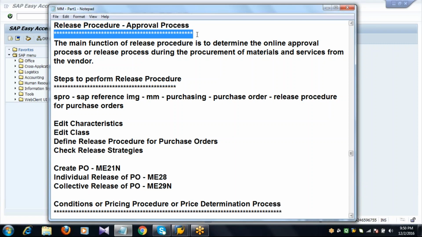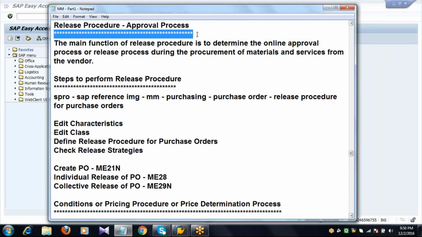For example, in an organization, I am working as a mechanical in charge or mechanical engineer in the mechanical department. My worker informs me, sir, we need a material of so and so quantity.